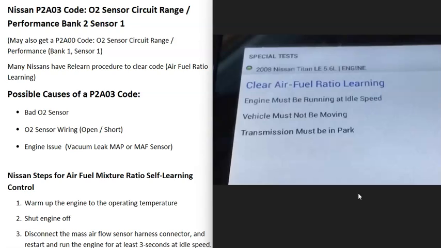Another thing with these codes, either a P2A03 code or a P2A00 code, is that many Nissans, especially from 2001 to 2015, have what's called an air fuel ratio relearn procedure. Even if you solve the problem, you have to go through this relearn procedure for the code to completely clear. If you have a good bidirectional scan tool, quite often they have this option built in where you tell the computer to relearn. If your scan tool doesn't have this option, there is another method to clear this code, which I'll go over below. Keep in mind that many Nissans do have this relearn procedure even if you solve the problem.